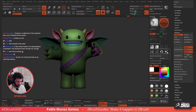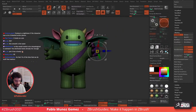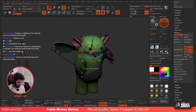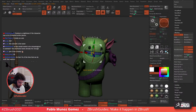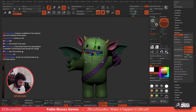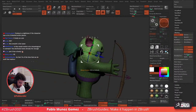Then I can just invert the mask, blur it a little bit, maybe not that much. And then I can bring in the gizmo, center it. I can rotate things, and give this guy a bit more of an expression. Yeah, something more focused on what he's doing.